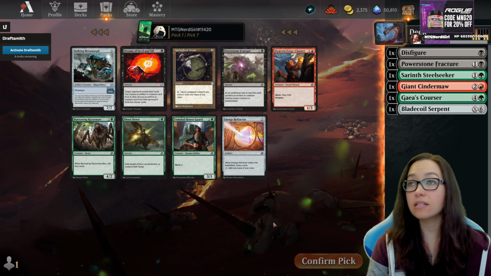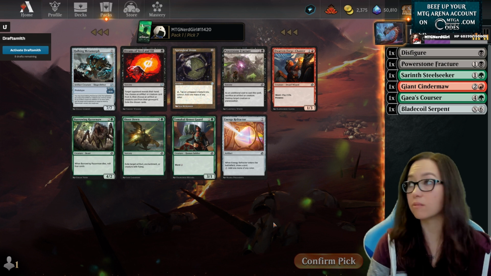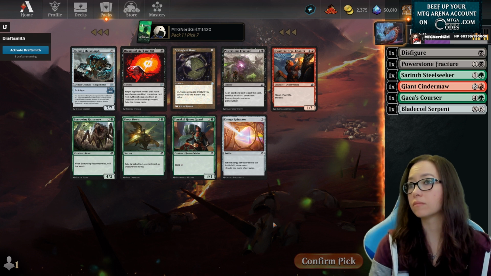Seeing some green and some black still. Another Power Stone Fracture. Shoot Down is a card I'm certainly willing to play. Yeah, this is kind of all over the place.